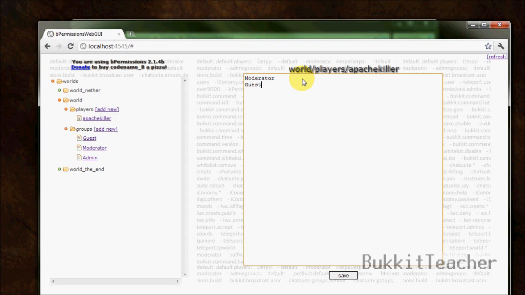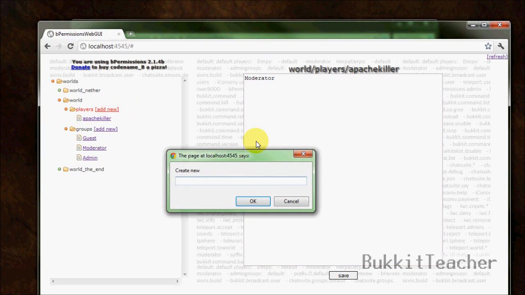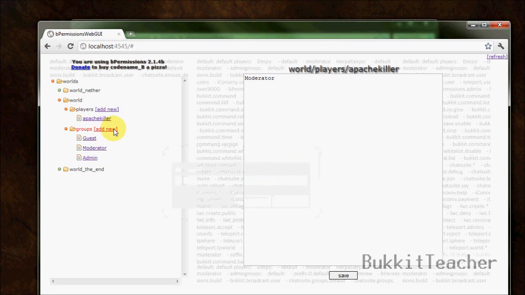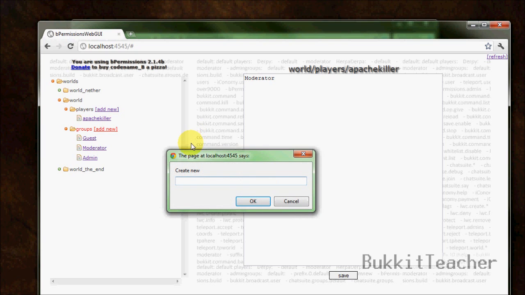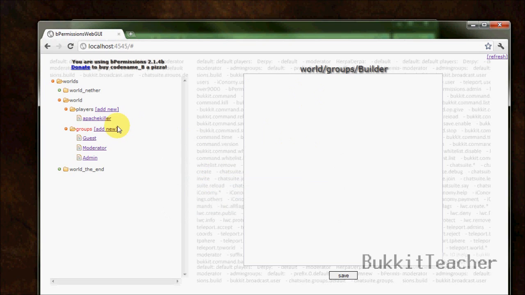So you do the same thing, just click on groups and add a new group and make it a builder. Oh, and now you just add permissions. So bukkit.command. And as you can see, we have 4 groups now, and that's how easy it is.